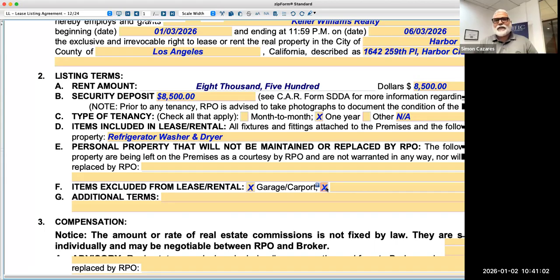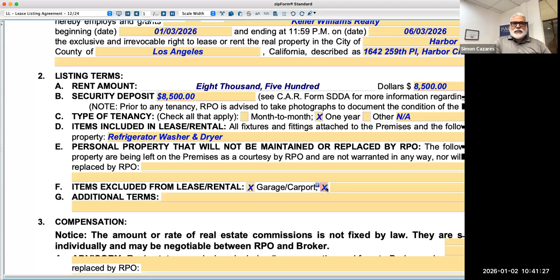Additional terms, again, if there's anything in addition to some of the terms already established, then you can add those additional terms on there that will give your client the understanding that we're both on the same page, right? This is again why it's important for all of you, when you're having a conversation with the landlord, to be very clear and concise of what their wishes are, right?